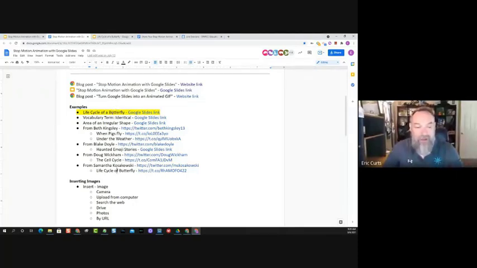To start off with, I'm going to pull up the first one I have here, which is the life cycle of a butterfly. This is one I did recently, trying to pull together a bunch of different tips and tricks as an example. I'm going to pull this one open in a second, and you are absolutely encouraged to do the same as well. If you would like to follow along and look at these there, or you can just watch here on the screen, that's okay.